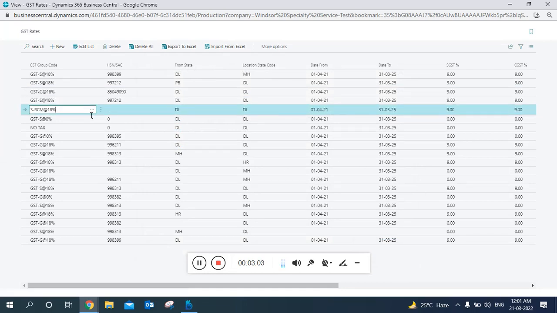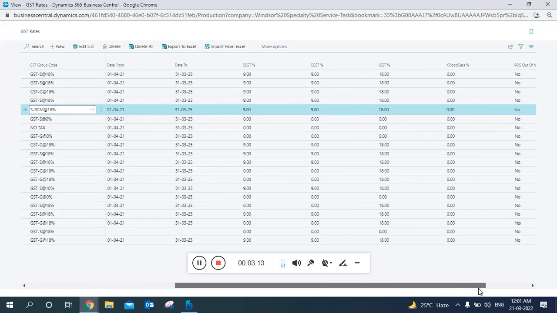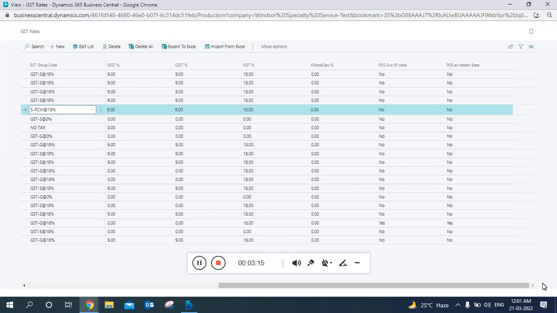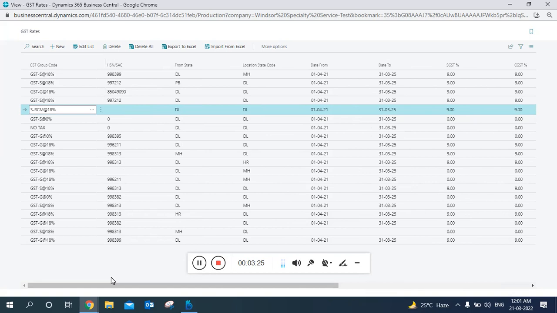If you want to check this, click the drop down, and there is a column like RCM related. You can enable it for the RCM purpose, so you can use it for the reverse charge mechanism.